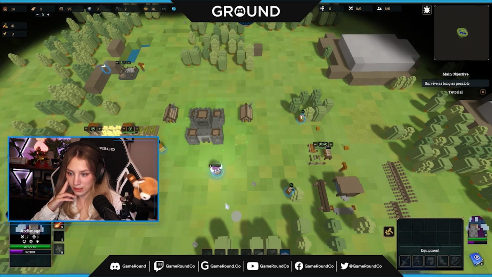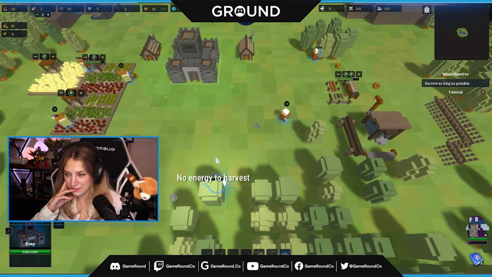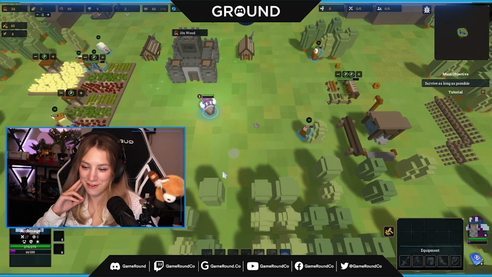We have so much food now. But we don't have enough wood to build a house. How much is it? 50. That's quite a lot for the rate you get the food, if you think about it. I feel like it should be a little bit faster to get wood. But that's me. And you guys know I don't have patience.